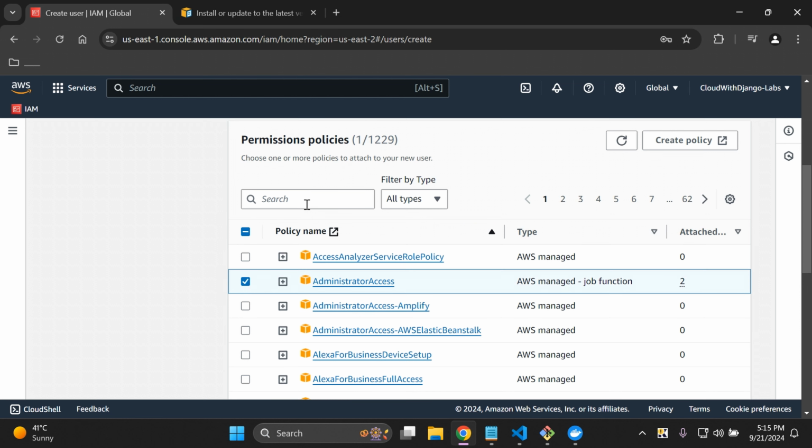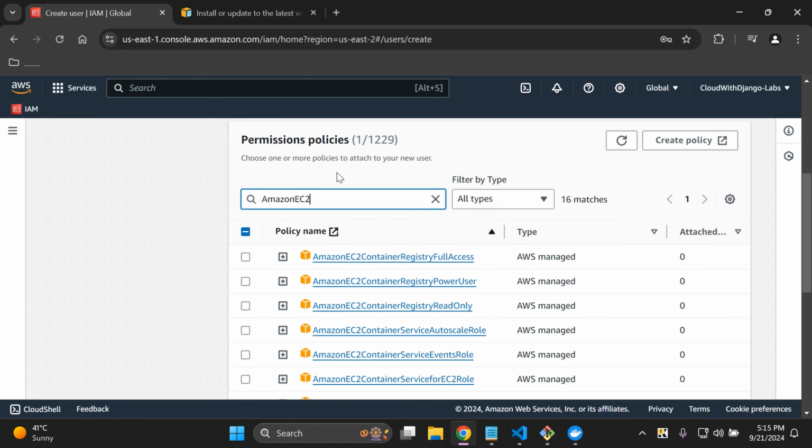Now, sometimes you're going to have to be more explicit on a service. Even though the administrator access permission policy gives you access to all the AWS services, there are certain policies that need to be specifically invoked. So when we are pushing our Docker image to AWS, we'll be using the ECR service. So the permission policy is known as Amazon EC2 Container Registry Full Access, which you can type in. This is part of Amazon ECR. And we need this to ensure that we don't have issues with pushing Docker images to Amazon ECR. So make sure you have these 2 permission policies selected.